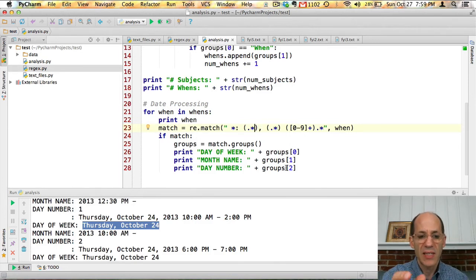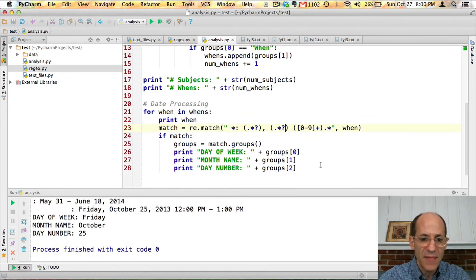If I only wanted to give a single word, I can put a question mark. That's another special character that means 0 or 1. So remember, our special characters were plus means 1 or more, star means 0 or more, dot means any character, and question mark means 0 or 1. That's kind of a special shortcut that says I want to make this small. I don't want this to be as greedy. So I'm going to put that in here as well.